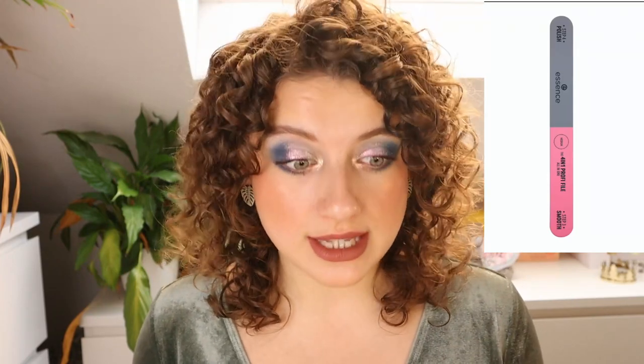Then we have some nail care — we have a lot of nail care. This is the biggest part of this update, so if you're into nail care, this is your update. We have the 2-in-1 profile file with two steps — probably one softer and one more intense. I usually use a glass nail file, but this could be nice. Then we have a 4-in-1 profile file with four steps including a polish/shine step. We also have an anti-split base coat — seal and protect.